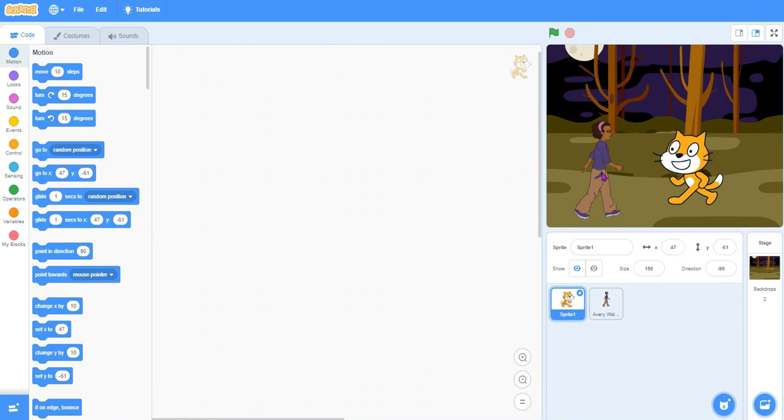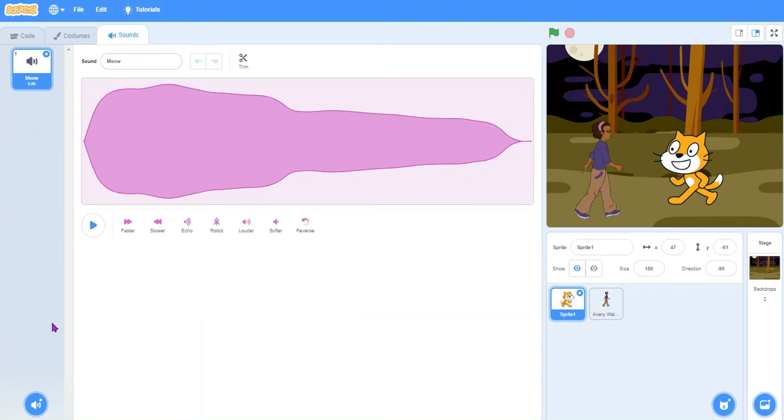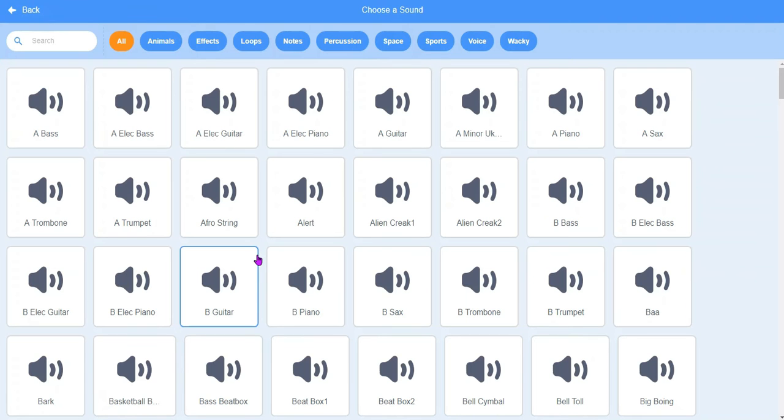Okay, so this guy now, if I want to make it an animation, a cartoon, I can make them walk and talk with each other, courtesy of this code here. Okay, don't forget you have code. We have code, I have costumes, I have sound. These are the tabs. From the sound also, you can come down here to pick a sound. If you want to use another sound, just come down here and pick a sound also.